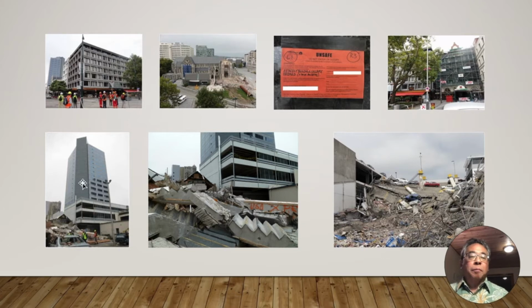This is a Forsyth Bar building on the bottom row here. And when they first went in there, they opened the stairwell, and then when they looked in the stairwell, all the stairs from, that looks like 20 stories, were all collapsed on top of each other in the stairwell. All the stairs had fallen down, and they were very worried because in the event of an earthquake, what you do is you go to the stairwell. They took out all the stairs, and they piled them here. I went and looked at those. And there were no bodies. It happened so fast that the stairs collapsed before people could get to the stairwell.